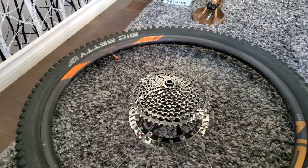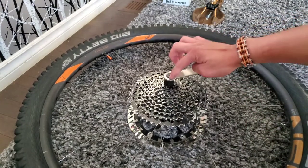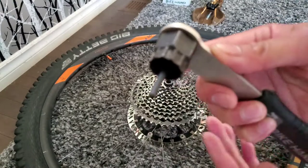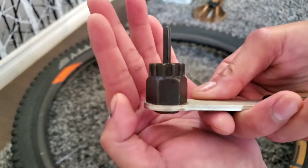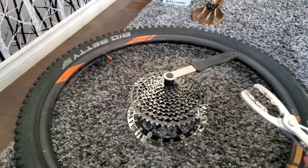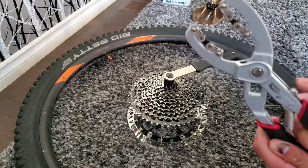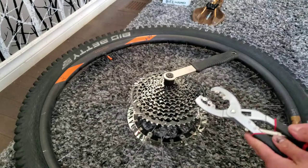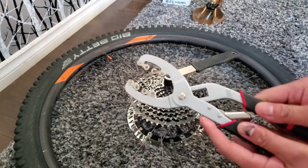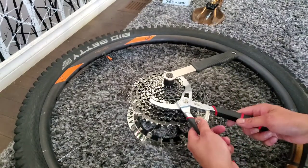Okay, so you got the wheel off. Now we'll use this cassette lock ring tool that it plays right there, so kind of look like that. Thanks to Dense MTV for lending me his tools. And set lock ring tool. Tapos, if you have cassette pliers or the cassette whip para mag clamp down sa mismong cassette. So I'll try and get this working. Clamp this somewhere.